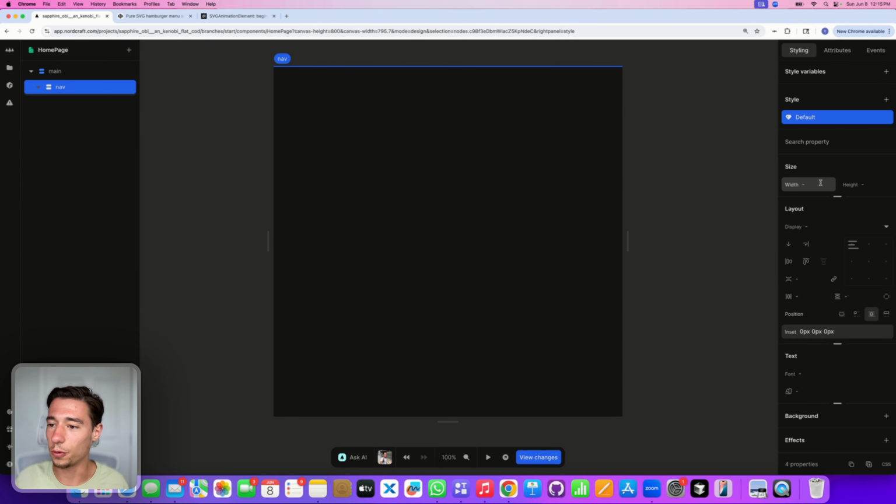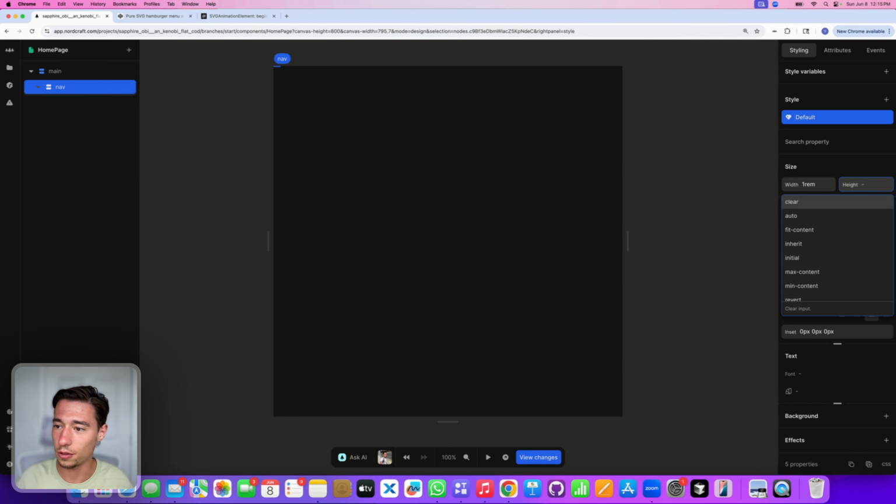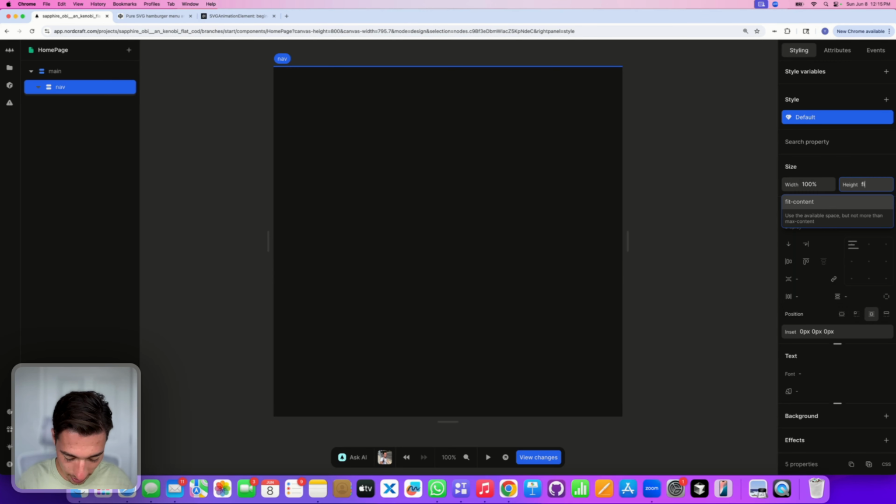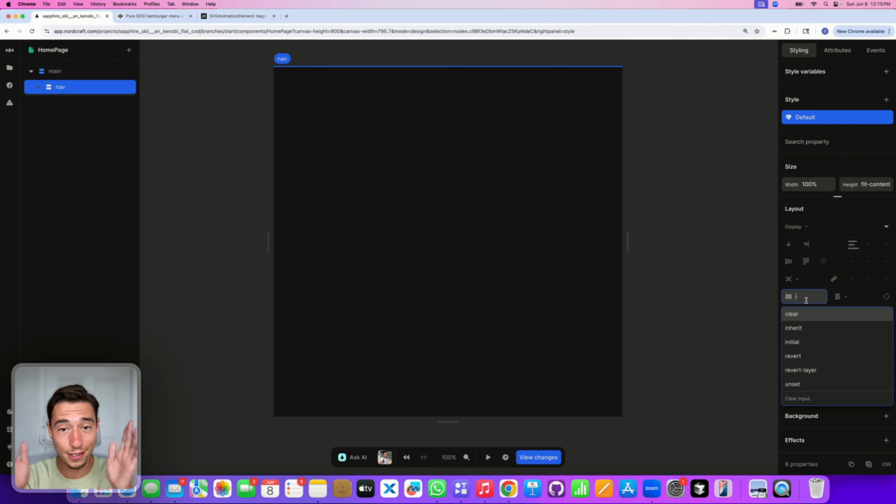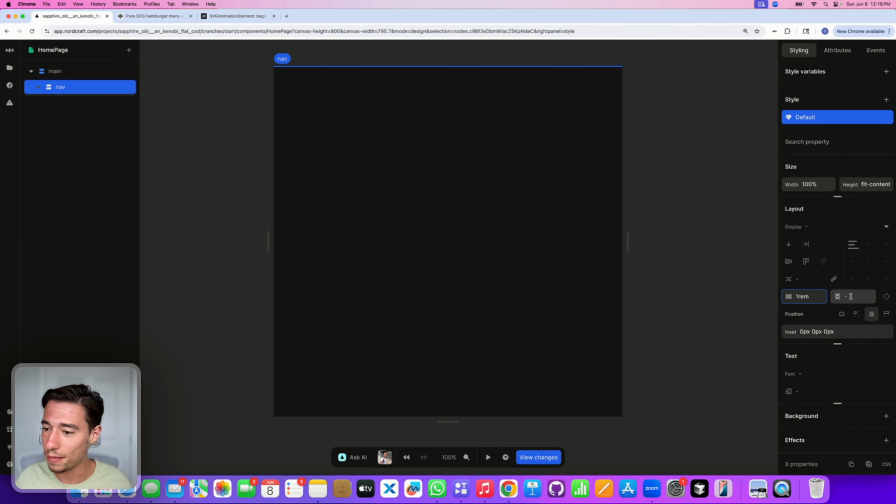There you go. Now let's give it a width of 100% and a height of fit content, and then a gap of 1 rem and a top and bottom padding of 1 rem.